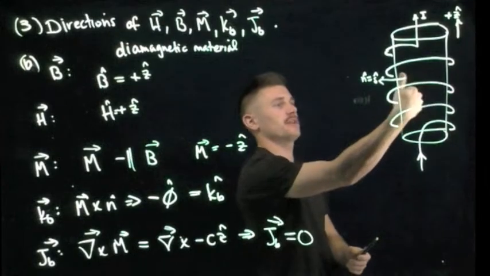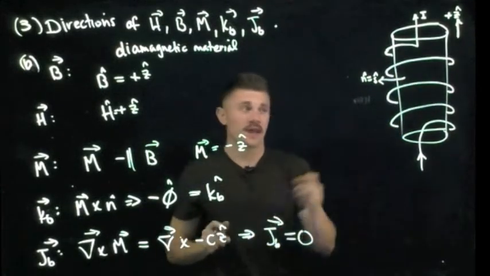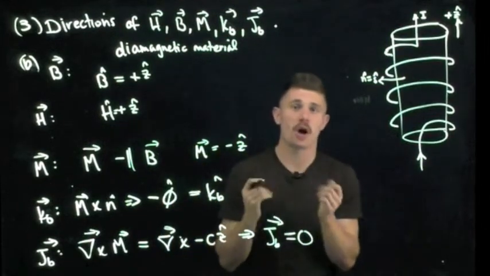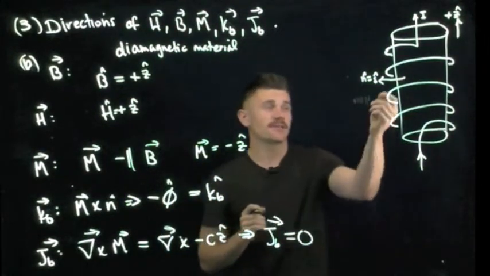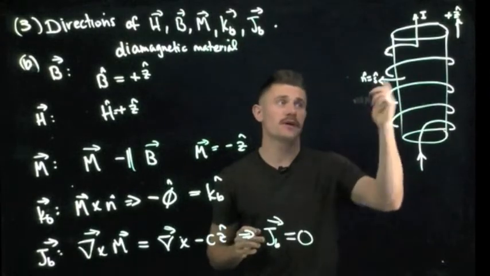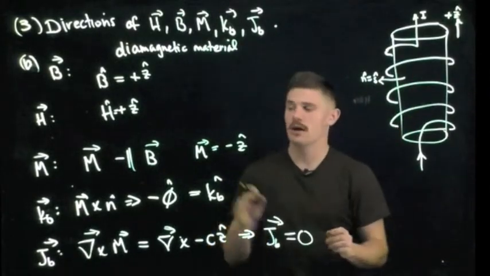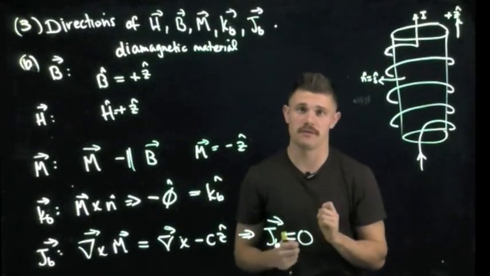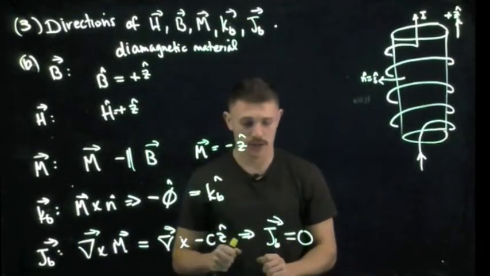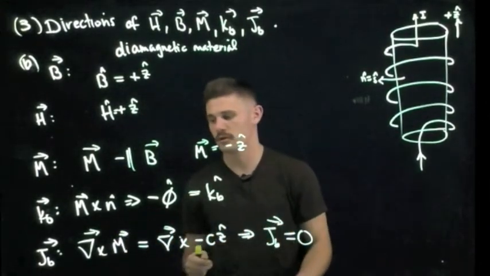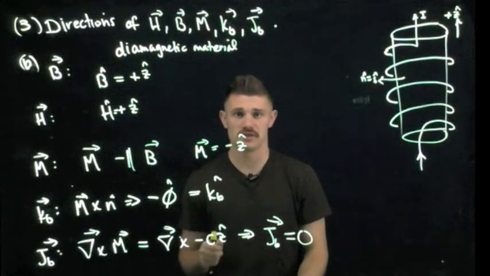I'll use my left hand in this case to be flowing like this. What that means is that this bound surface current will essentially be acting opposite to our free current. So we'll be kind of negating the effect of our current flowing around. Our free current I flows around up the solenoid in that direction, and our bound surface current will be opposing that, flowing in the opposite negative phi hat direction. And then finally, our bound bulk current density is 0 because the curl of the constant magnetization is just 0.